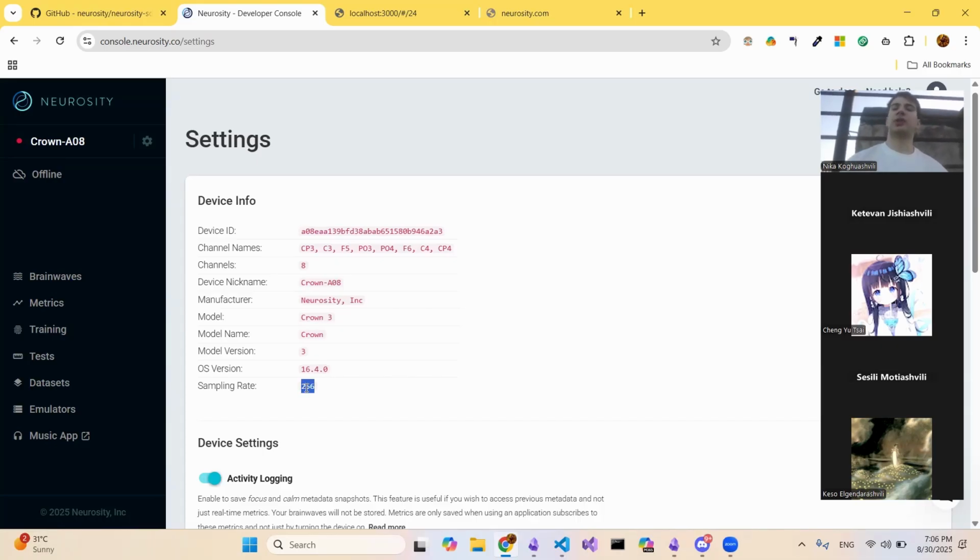And we have 256 samples per second. What that means is that if I was to just stream my raw brainwave activity, we would measure it 256 times per second, which basically means roughly every 4 milliseconds we would take a measurement of what's going on in my head. So we would miss events that happen even faster than that, but pretty much nothing happens even faster than that, because most of our brainwave activities are at maximum of 100 hertz. So a maximum of 100 times per second sampling rate is actually enough to catch anything. So this is just to be safe, and we can pretty much catch any brain phenomenon at this speed.